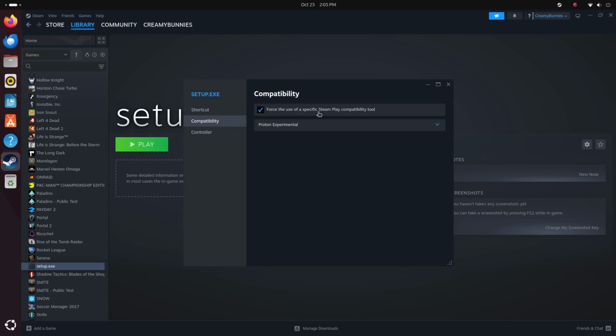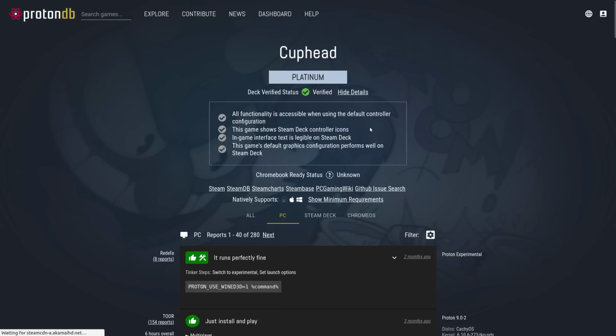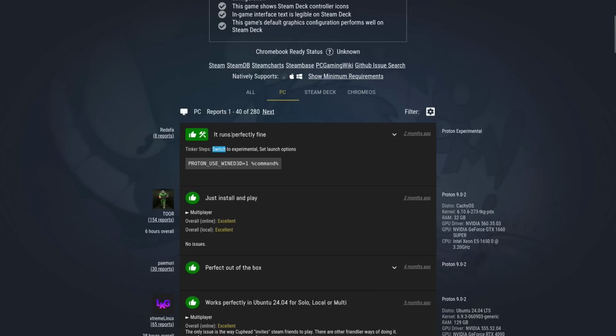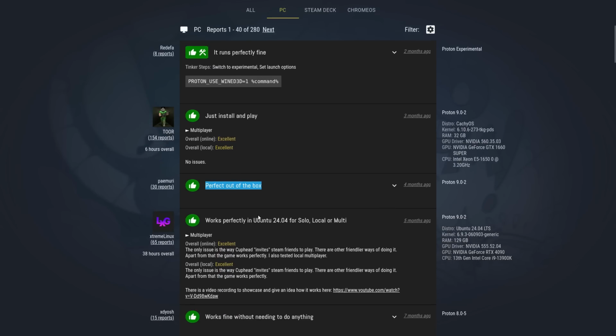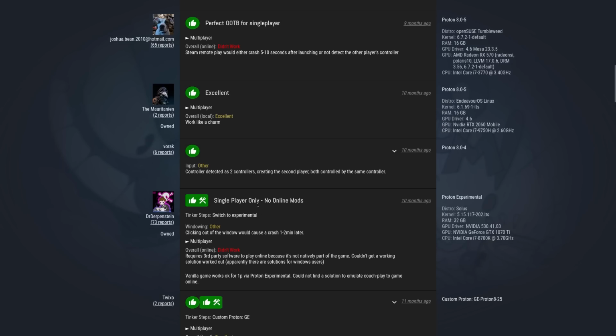We will be installing a really fun game called Cuphead here. Before we proceed with the installation, always check the game status on ProtonDB. You can directly do a Google search, Cuphead ProtonDB. You can see that the game is platinum rated. That means this game will work absolutely fine without the need for any tweaks or configuration.